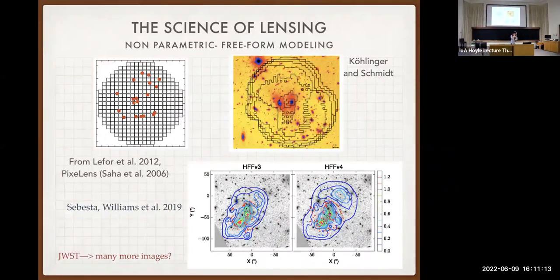One famous, probably one of the first methods to do that is categorized into what we call non-parametric or free-form methods, basically not assuming anything on the underlying matter distribution, just taking the constraints and trying to find the solution that best describes this appearance of images. This is very novel in essence, it's model free, but usually we don't have enough constraints to get a proper solution. So the solutions are quite bad, often missing structure on small scales.